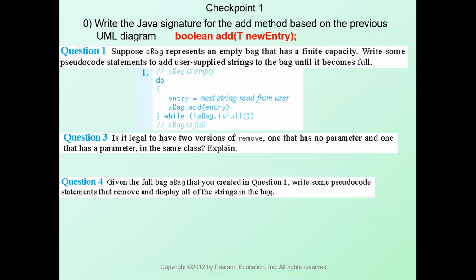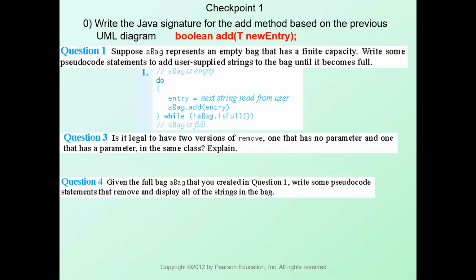I think the idea was it's a do while loop, saying add this string until the bag was no longer empty. Yeah, and then until it's no longer full. While it's not full. Until it's no longer empty is only going to be one time, because once you add something, it's no longer empty. So it sounds like you already did the lab. Oh, okay, good. So don't spoil the fun for everybody. Shh. Okay.